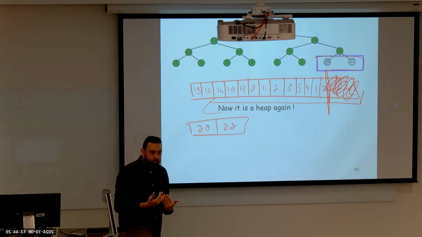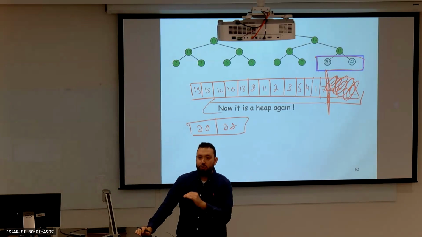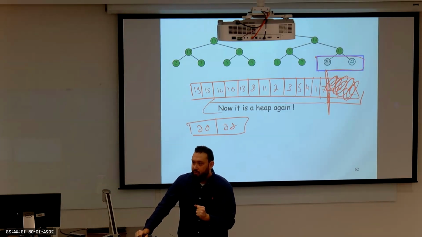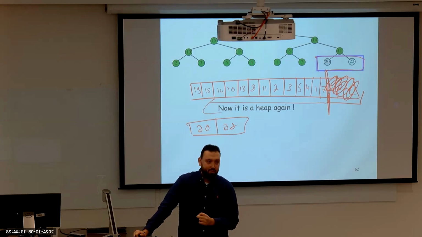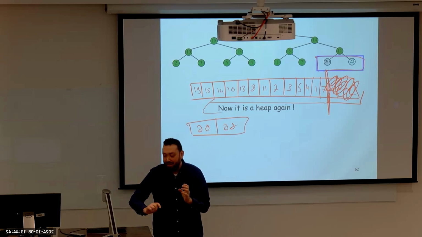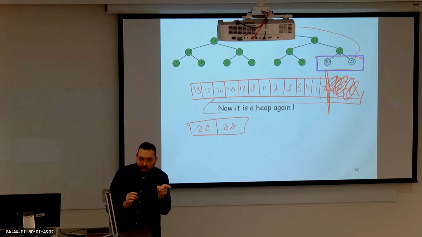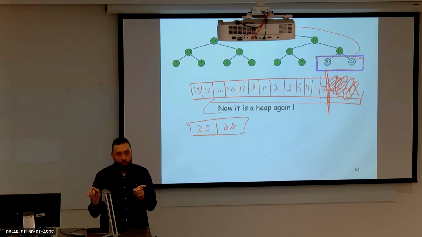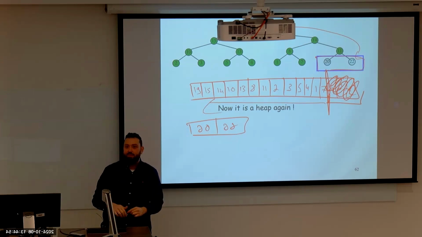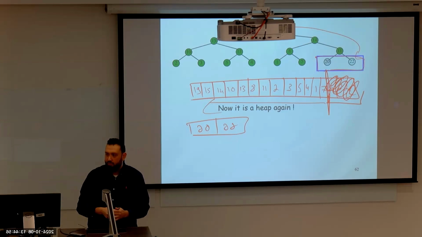So this is another very important question. If I'm telling you, I need you to sort the numbers in ascending order, you need to start with what? A max heap or a min heap? Ascending order, max heap. Why? Because you're going to always put the maximum at the end. So you need to build the max heap first to be able to sort them in ascending order. This is very important. One of the tutorials has this question, so we're going to cover it in the tutorial.